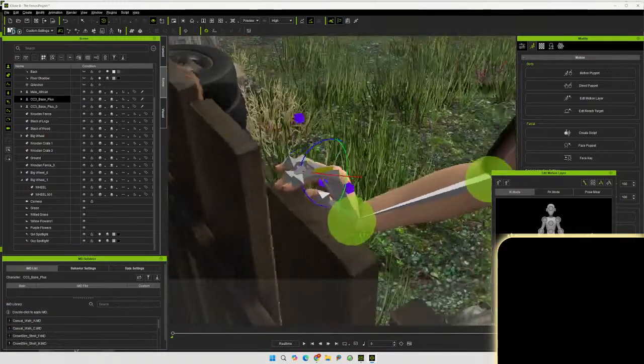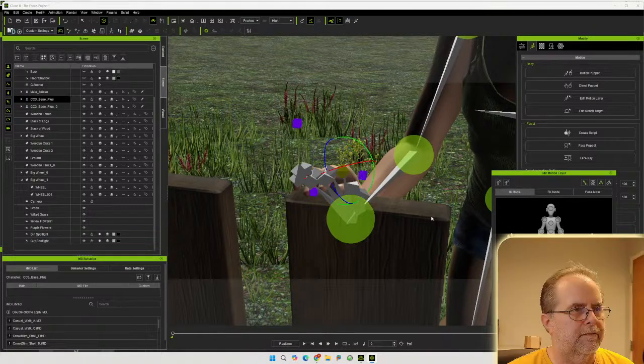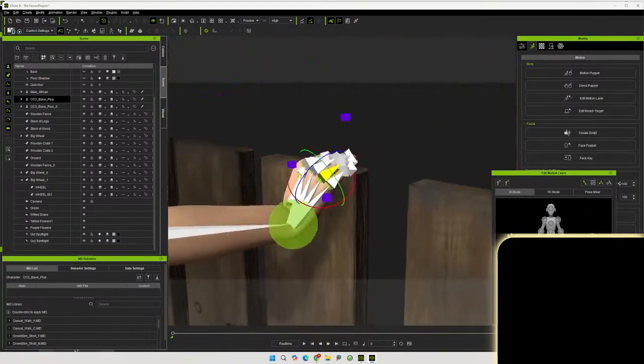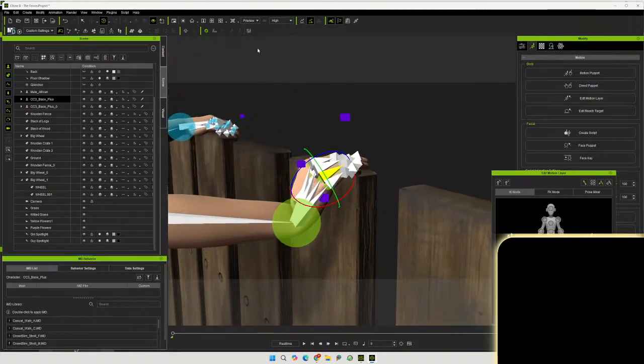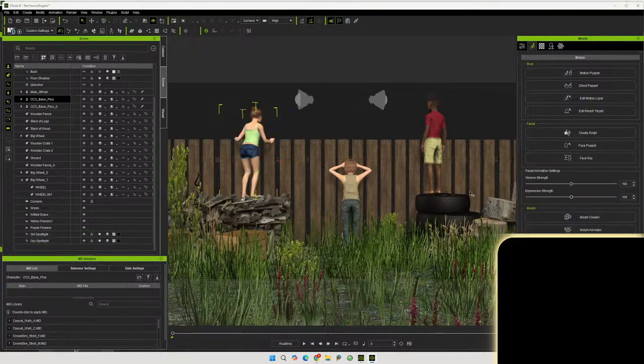Okay, that is looking nice. I hope it still looks like a hand from back there. Let's see. Oh, nice.